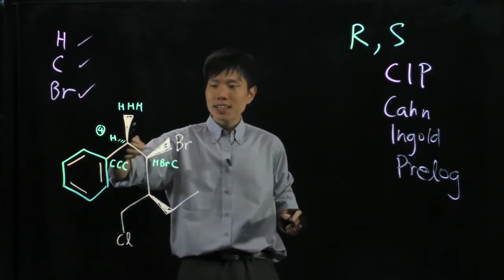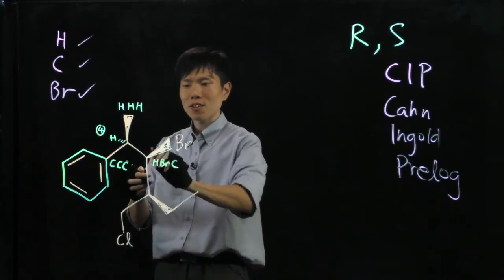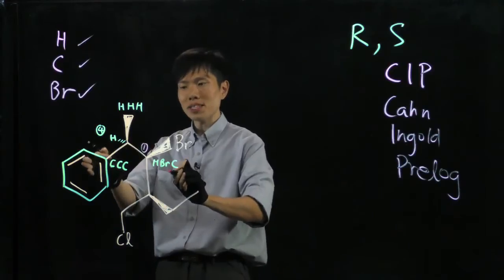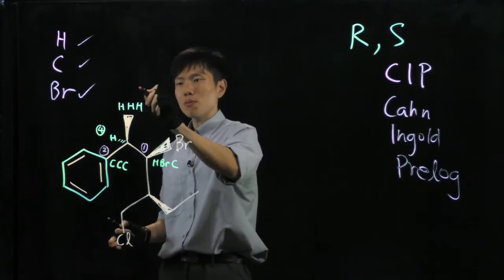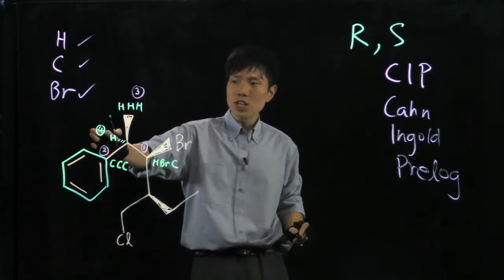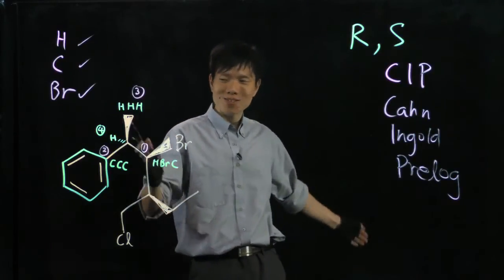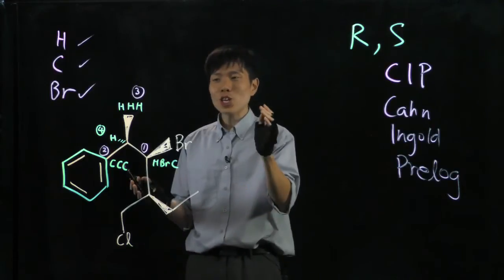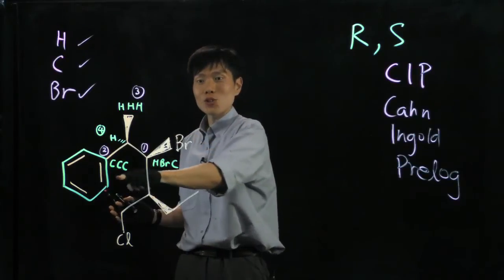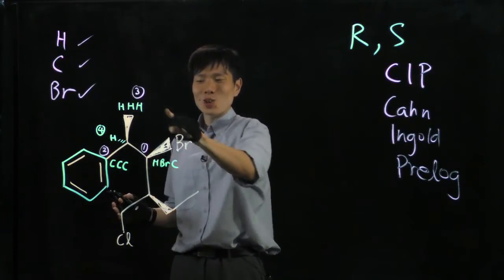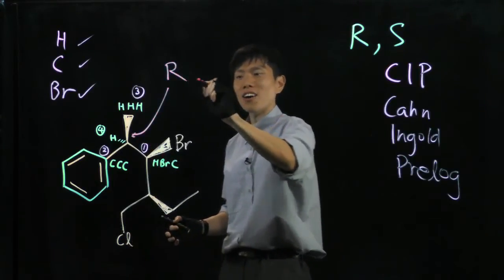So that's how we know that this fragment on this side will have the highest priority of 1, followed by the benzene ring, number 2, and the methyl group, number 3. And of course, the H to the back is number 4. So now you want the number 4 group to point to the back, which is what it is right now. You do a rotation of 1, 2, 3. What do you see? 1, 2, and 3, which is clockwise. So clockwise means this carbon here is R.